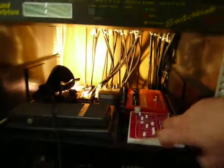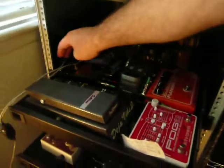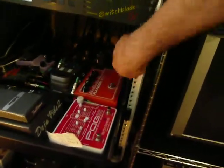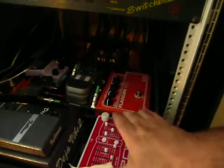I'm powering everything on both trays — all the pedals — off a single Pedal Power 2 Plus supply. I don't have any noise issues. The way I help ensure that is in cable routing: I'm running all my DC along the outer edge here. The Deja Vibe stereo and this old 80s flanger are run by AC. So all the AC runs along the outer edge, and all the signal runs up through the center — I try and isolate any interaction between the various cables.